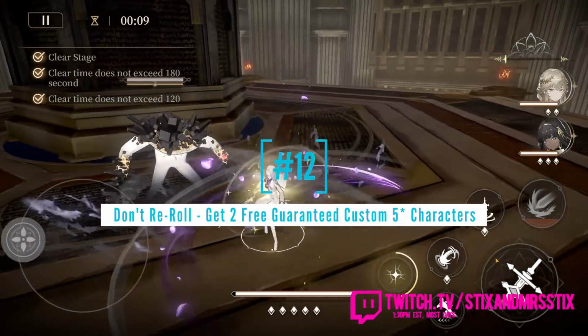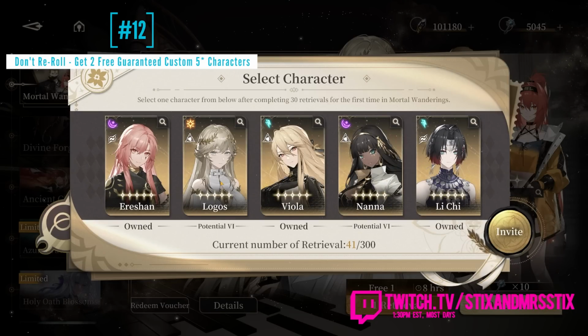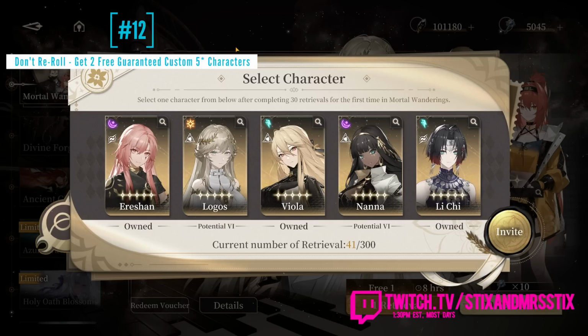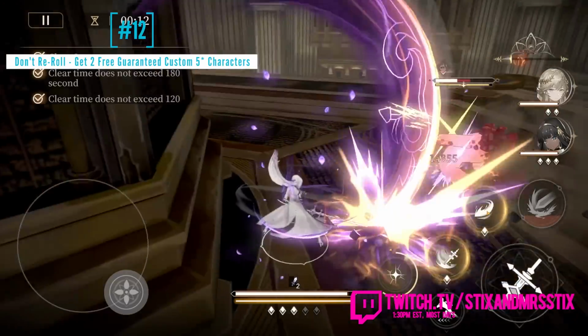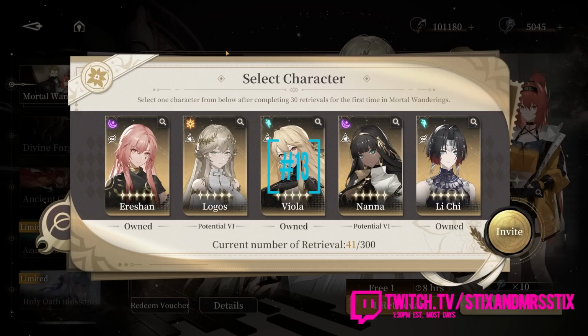There are 2 separate guaranteed 5 stars that you can obtain. The first is through the standard banner, which you'll be rewarded with within 30 total pulls. The other you'll be rewarded with after 300 total pulls. The best part of this guarantee isn't that it's a free reroll. Rather, you can immediately select from Erishon, Logos, Viola, Nana, and Licha. The fact that no rerolling is necessary is absolutely phenomenal. I genuinely wish that other games did this. This is such a time saver.